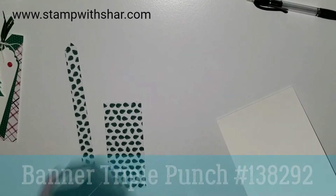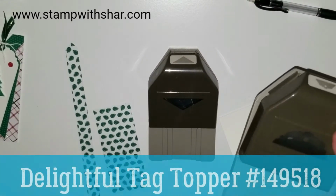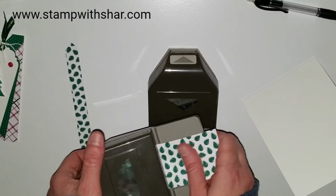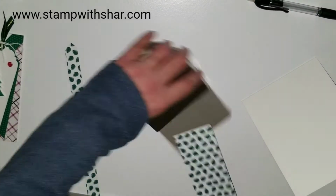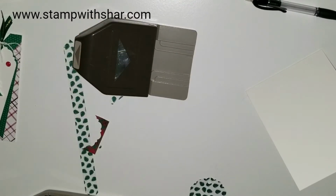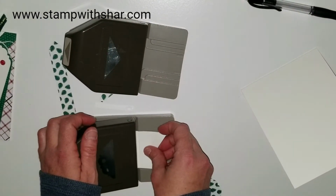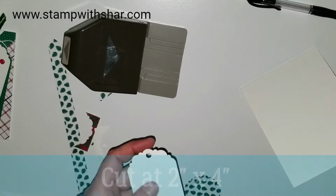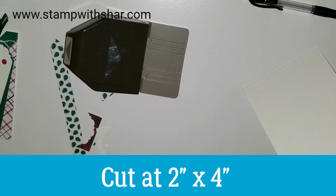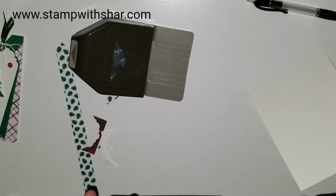I am using the Banner Triple Punch, as well as the Delightfully Detailed, I believe this is. And what I'm going to do is just do that. And my Whisper White piece, I'm going to do the exact same. This Whisper White piece measures 2 inches by, let me double check, and again, I will have it all over on my website. Kind of looks like it's probably like 3.5 inches.